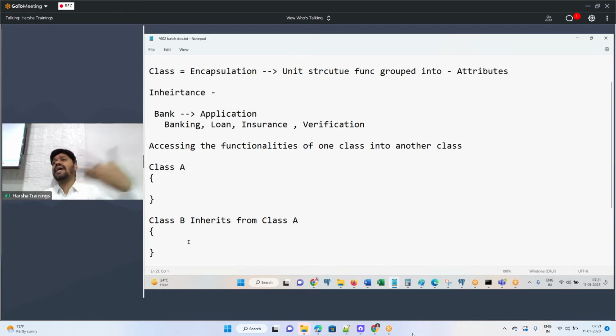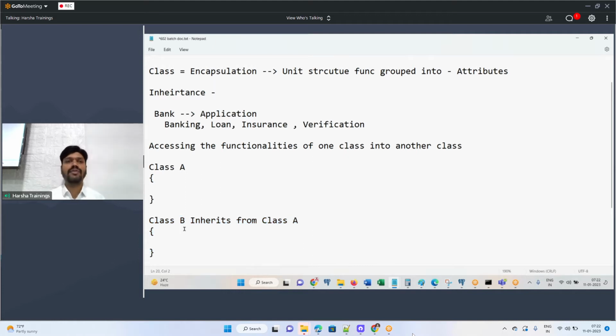So one class may need to access the functionalities of another class. So in that case, how can it access? When we define a relation between the classes. What is the relation we are going to define? Inheritance relation. When inheritance relation is defined between two classes, one class is going to act as a parent, another class is going to act as a child class.